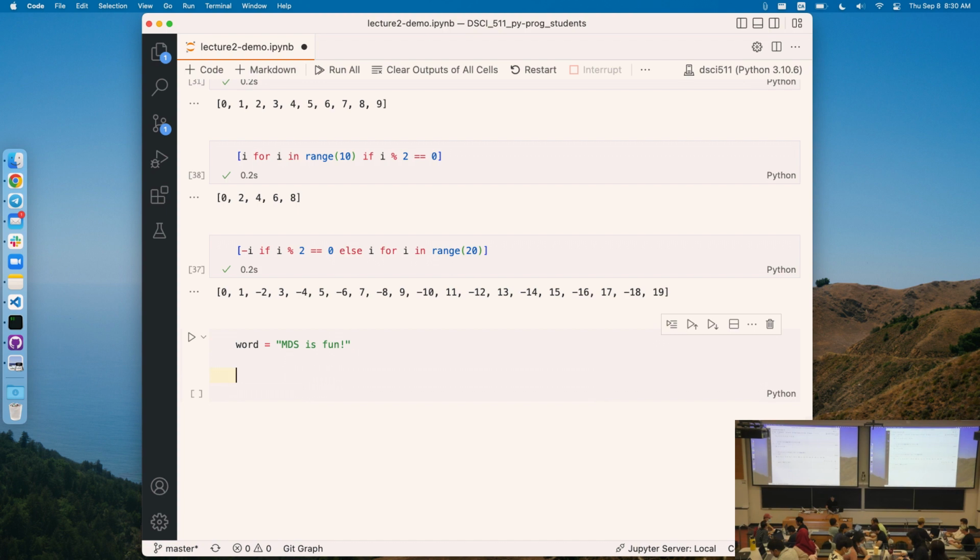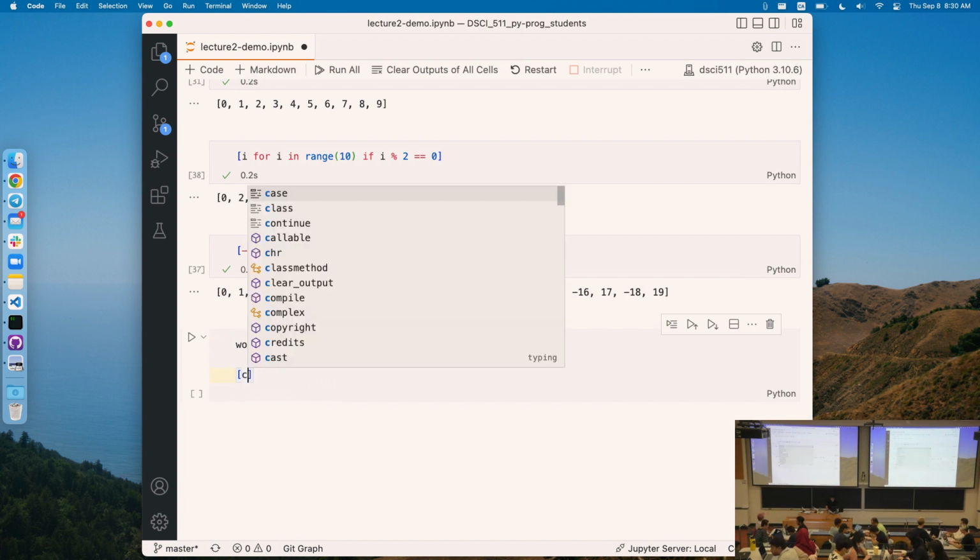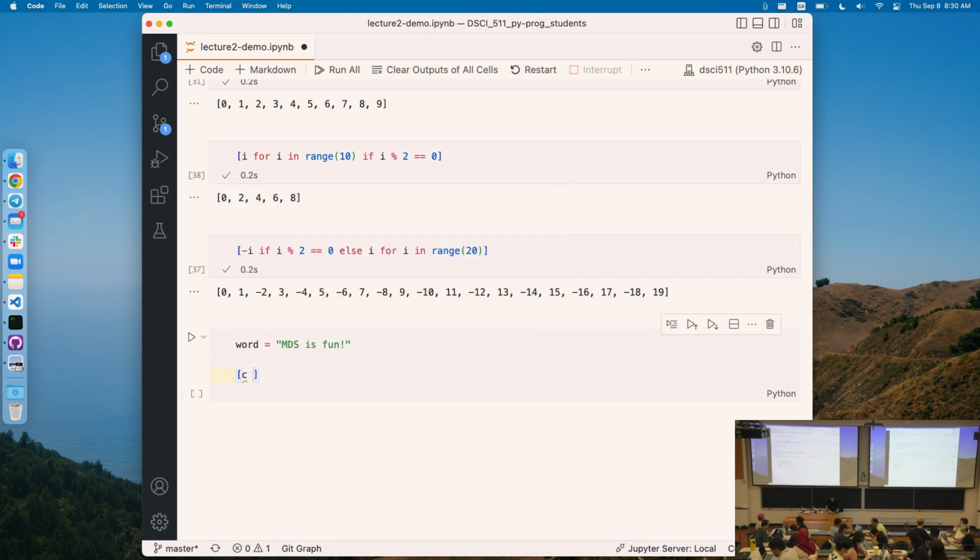Then we can do something like c plus star star, since I want to do something with each character, for c in word. When I do that, I actually go through the string, do something to it, and create a list out of that string with all those particular values. So again, this can be done for any sequence.